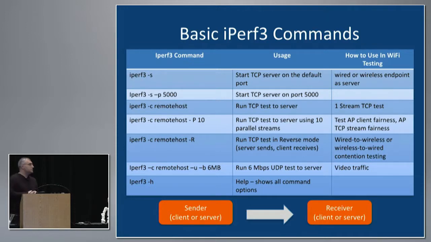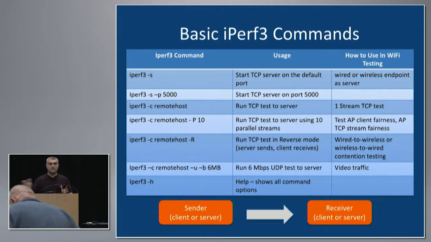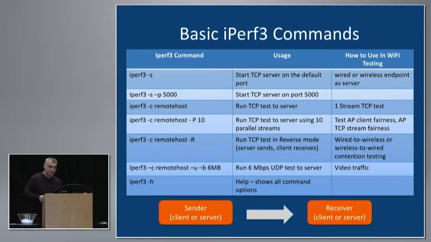One of my favorite options for iPerf3 is the -r command, which is, I think, only available in iPerf3. What that does is it allows you to sit at the console on the client side and still have it send from the server back to the client. So it's actually a reverse test compared to what you would normally run by default, which is a client to server test. This will run the test from the server to the client. So it's a very nice feature of iPerf3.